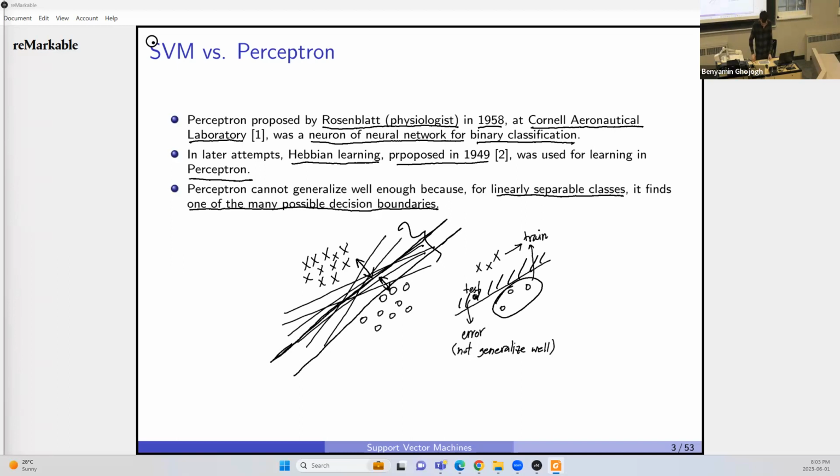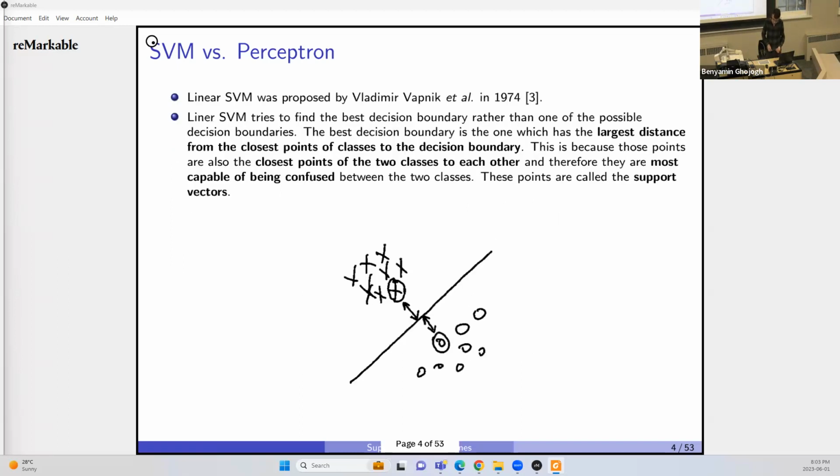Then came Vapnik et al., Vladimir Vapnik. I think you know that Russians are very strong in mathematics. I don't know what they are studying in their schools, but apparently very strong mathematics. Vapnik was very strong in mathematics, and we'll see that. He even adopted the idea of kernels from functional analysis, one of the hardest fields in mathematics, which was also used in quantum physics. So there is serious mathematics behind these algorithms. Vladimir Vapnik changed the whole world of AI.